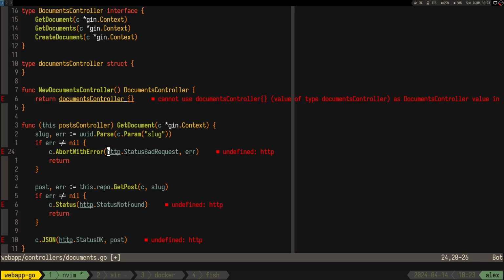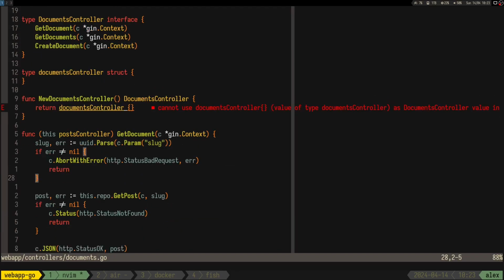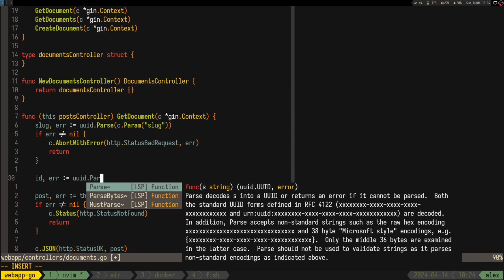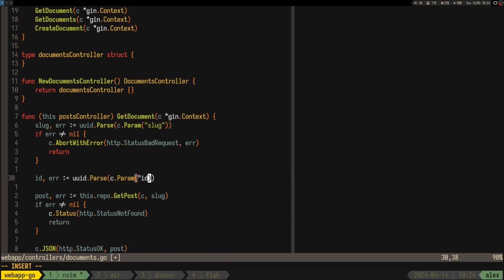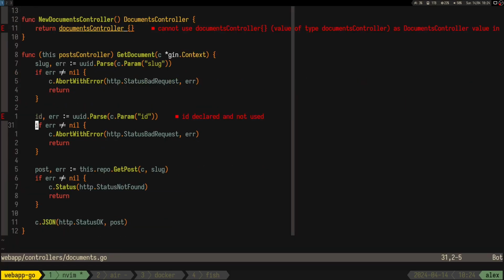We parse it as a UUID, and let's say the document is going to be the same thing. So ID and err := uuid.Parse, say param ID. So this is going to be the ID of the document. And yeah, just need that.